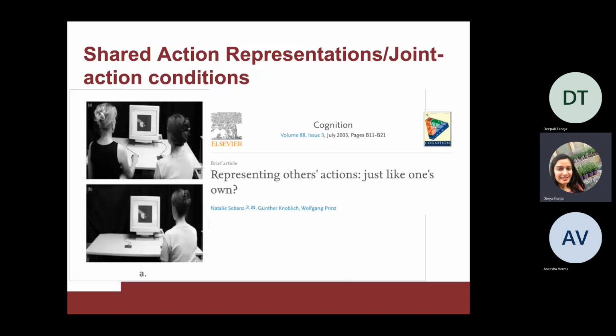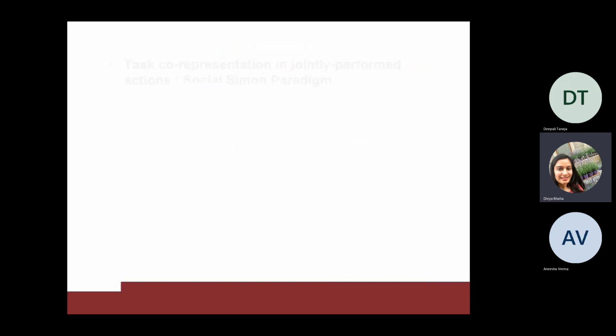Okay, so I'm now going to introduce a very important and very interesting experiment which sparked a lot of interest in researchers around the globe, and this entire line of research started with it. It's a very simple experiment.